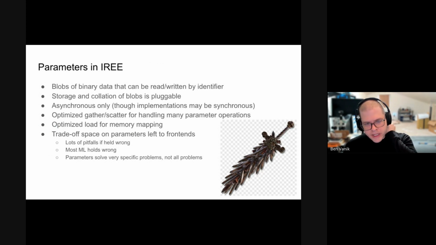So parameters in IREE are just binary blobs. So unlike parameters in a lot of frameworks that are pickled Python dictionaries that might contain any kinds of metadata and stuff like that, IREE treats parameters just as binary blobs. Key reason we do this is IREE's infrastructure then doesn't need to take an opinion about what a parameter is or what you're allowed to store in parameters.